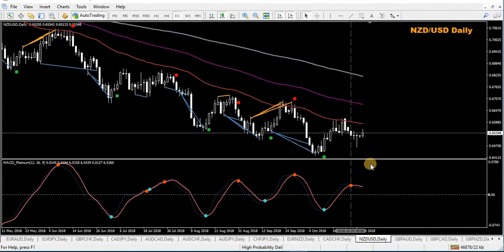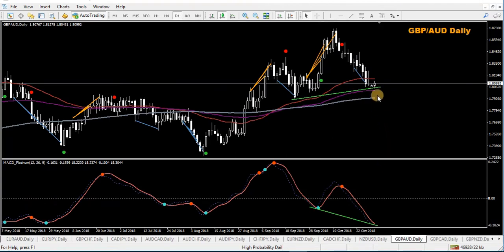New Zealand USD, nothing happening at the moment. There is a red dot above the MACD platinum, but I haven't got a red dot on the QMP filter, nor is there bearish JAGfx RD, so that's a bit of a telltale sign for me. Remember, this indicator is available in the Facebook group, in the files folder of the Facebook group. Just a bit of a filter that I use.